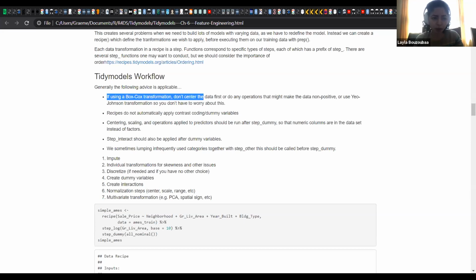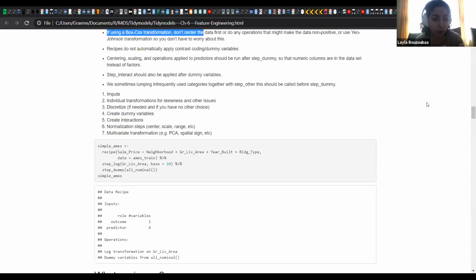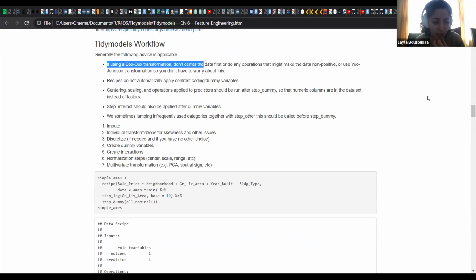Yeo-Johnson. So yeah, I'm sorry, August. I'm reading the vignette for recipes step_YeoJohnson. There's a function for it, and it specifically states it's similar to Box-Cox, but does not require the input variables to be strictly positive. So there you go. I guess they both require positive, but Yeo-Johnson allows you to use negative.